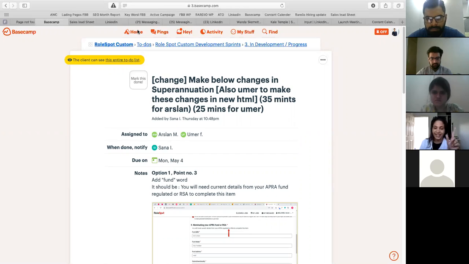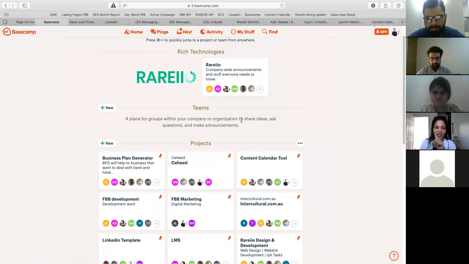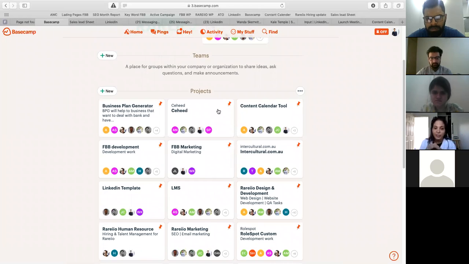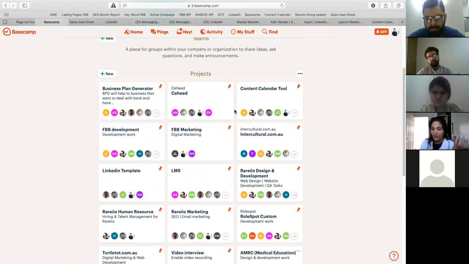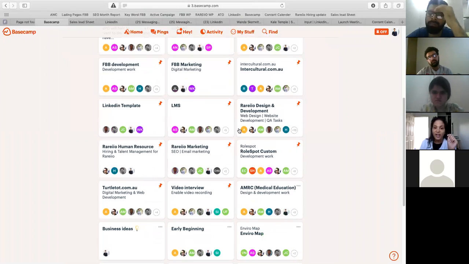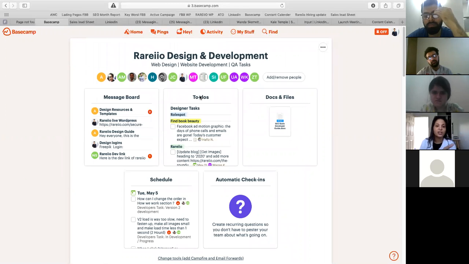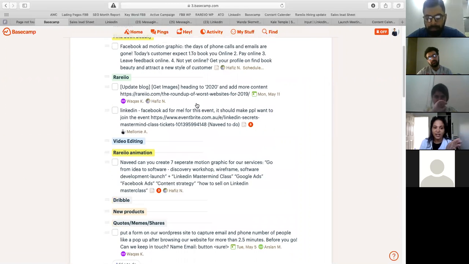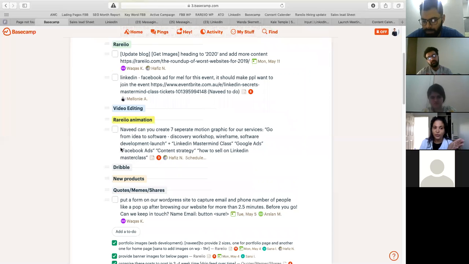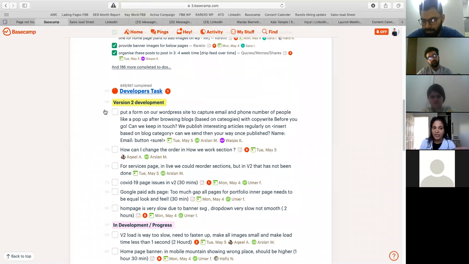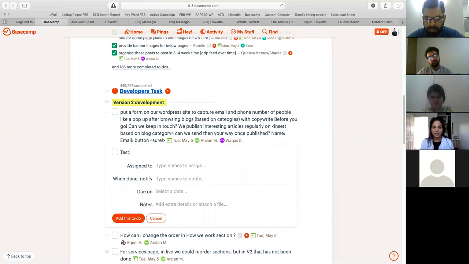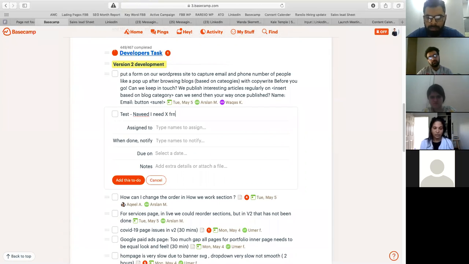When you need someone in the team to do something for you, you are waiting for something and it's not in the task, or you are doing something extra that you haven't done, please create a task for yourself. Find where it sits. If you don't know where, you can always use the Rario one. Go into the to-do and find the right group. Which thing is it for? Is it for a developer's task? Then go into the developer's task, go into this section and insert a to-do, like, Navid, I need X from you, okay?